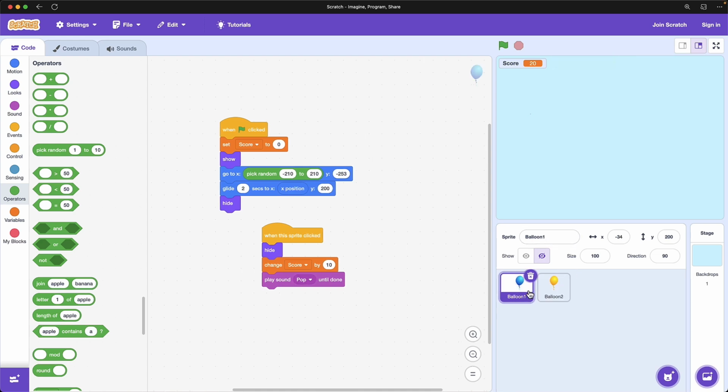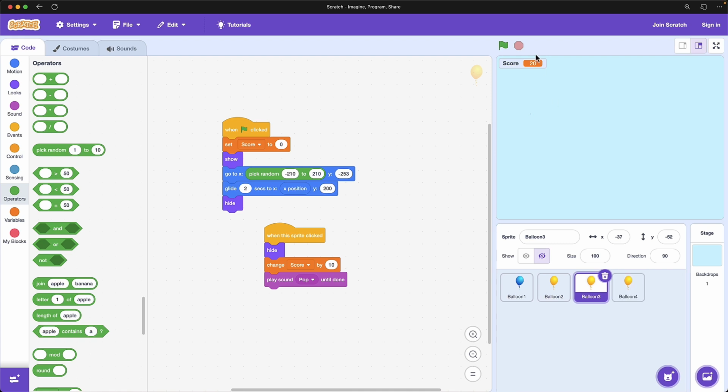That's a problem. At the moment, the solution would be to prepare one sprite here and prepare one script. And if you're really sure that this is the final script, then duplicate the sprite. So let's say we have the final script here. No need to change anything here. Then we can duplicate it. Let's say 4 times. Now let's start the game.